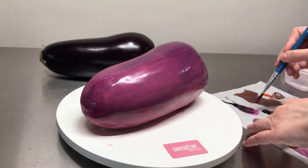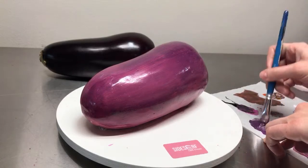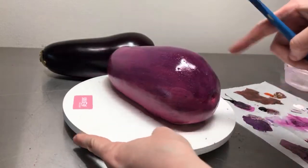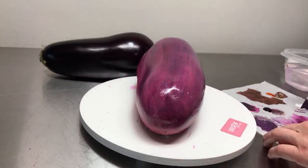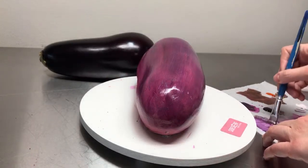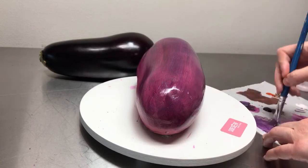Ooh, still stinks. A little strong. All right, so to make this a little bit less translucent, I want it to be more opaque. So opaque being not see-through. I'm gonna add some white food color, and the white helps with that.